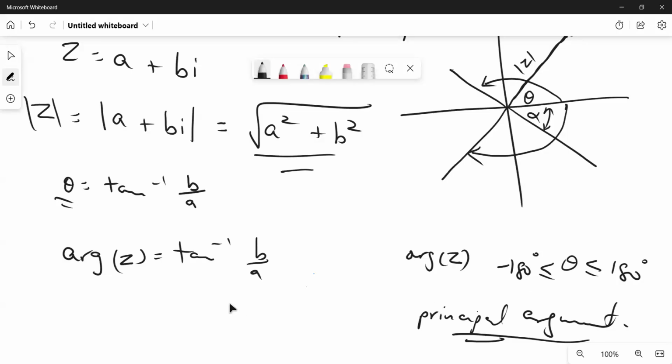So you will find that you can always write down the argument of the complex number between this range, minus 180 and 180. I know you haven't been introduced to negative angles, so I'm not going to spend any time on what you have to do in this particular course. I'm just awakening you to what's out there.